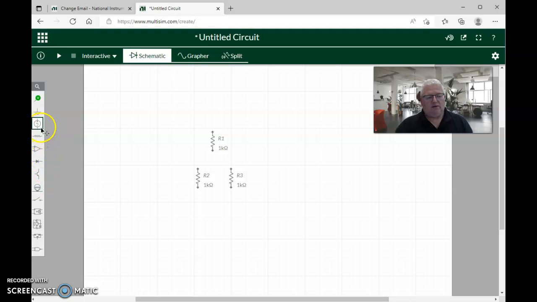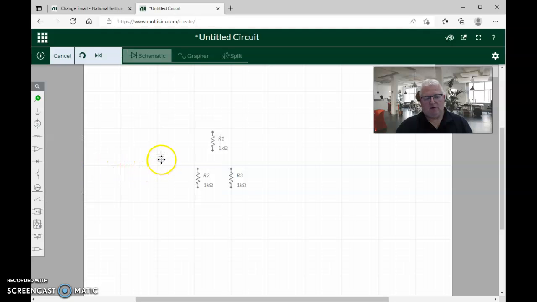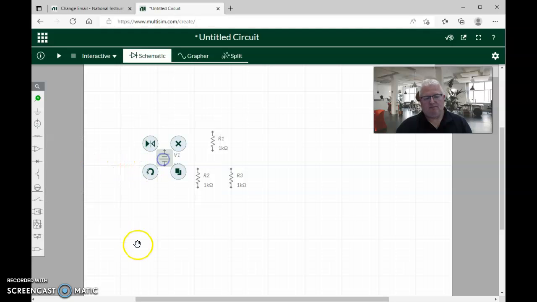We also need a voltage source. We're going to click this icon and we have a selection here. You'll notice that we have a DC voltage source here, or a battery. So we're going to place one of those in the circuit. And one other thing to be aware of is that solver or simulation circuits like this tend to have a hard time functioning unless you indicate that you have a ground point somewhere.